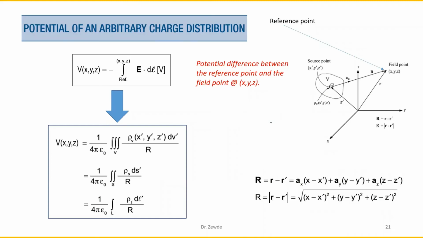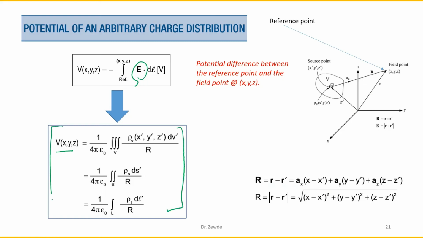Here also, the other thing is we can determine the electric potential due to arbitrary charge distribution. Now, if we don't have symmetry, then we know how to determine the electric field vector, and then we can use those electric field vectors to determine V. So that's one way. The other way is we can directly solve for V without solving for E, the electric field vector. And how do we do that? We can use these expressions.